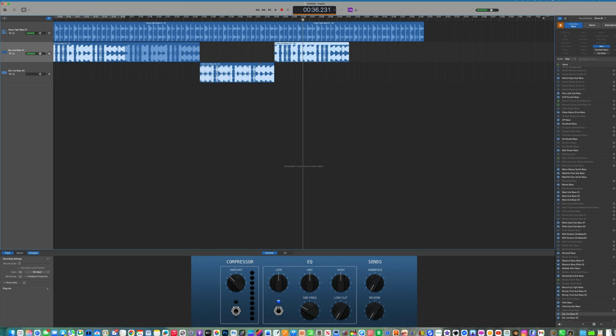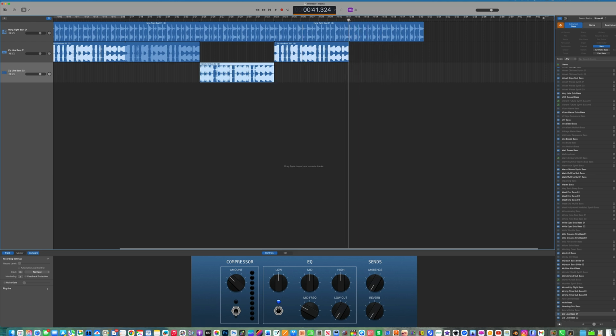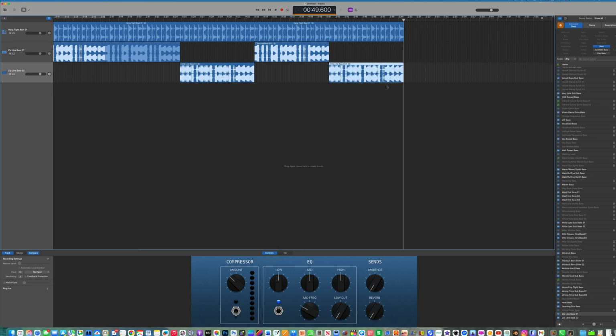So that was kind of cool. Maybe I want to do it again. I could drag it up again, or I could even just click on this and press Command C to copy, move my playhead wherever I want, maybe right here, and Command V to paste it. So you can use a lot of these loops together to create your own kind of melodies.